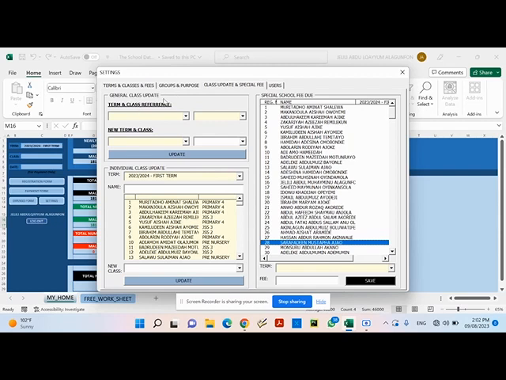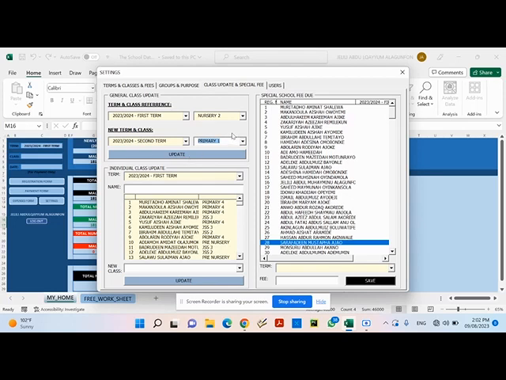So this is the general class update, for when you move from first term to second term or third term, or to a new session, and you want to update the information of the students in a particular term. For example, this is the term and class reference in first term. The students that are in nursery 2, you want to add the due and the class, and update it to second term. In second term, nursery 2 should be maybe primary 1. Just click update, and it will go.